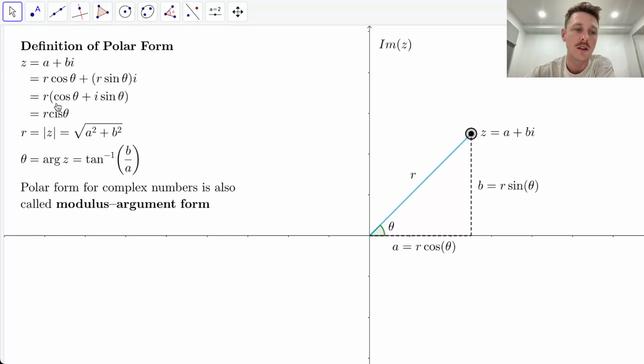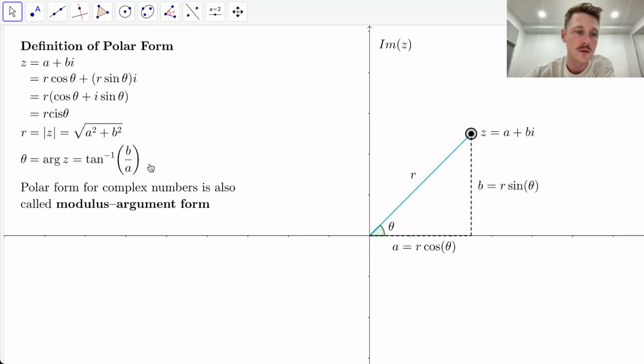That's just a nightmare to write all the time, so we just shorten it to cis: cos plus i sine. Okay, and we know that r, just pointing out as well, the magnitude of r, or the length of this blue line, is the square root of a squared plus b squared. And theta, I think you would agree, is the tan inverse of b over a. So, yeah, tan is opposite over adjacent, so if we take b divided by a, then that is that angle in there.